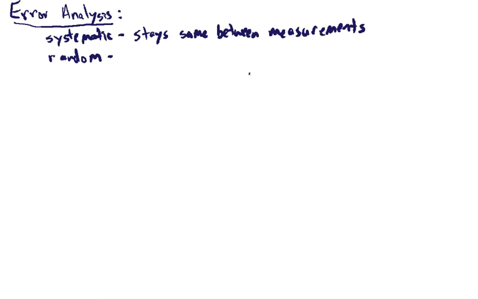But anyway, and then the other one is the random error. And this random error is due to things that are beyond the control of the experiment, at least the person doing the experimentation. And every time you do a measurement, it's going to be a little bit different of a random error. So this one will change between essentially identical measurements.